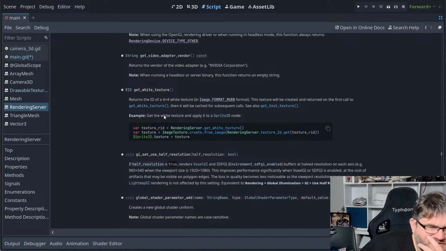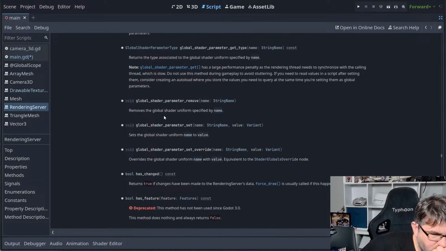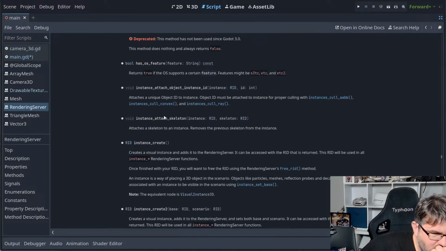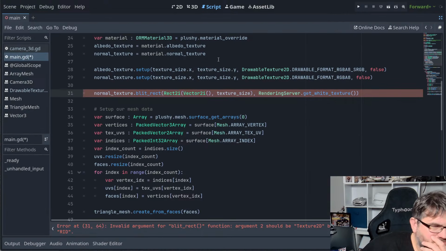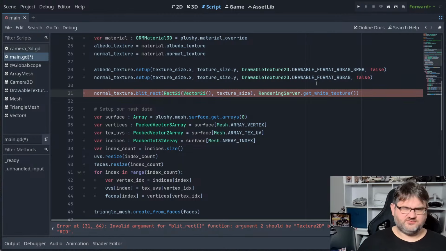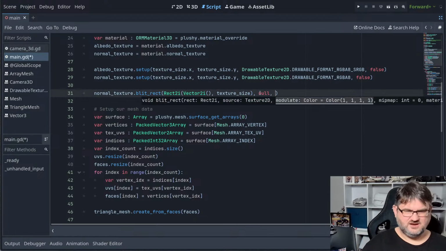Oh, but that returns an RID, not an actual texture. Okay. Well, we can make a normal texture, I guess. I wonder if it allows me to do this. I don't think it can. I think it'll error out on this, but we're going to try anyway.